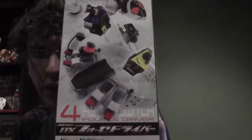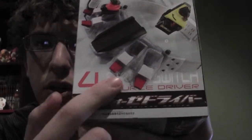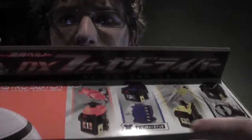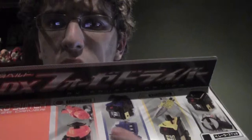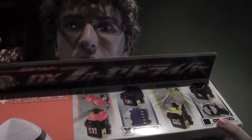On the sides, we have images of the switches and Fourze, of course, as well as the belt. And as you can see here, it says Fourze switches. You see the Astro switches right there. Also on top here, we see DX Fourze Driver, which is normal, and it's a little hard to make out, but on top here we get to see what exactly these equate to. This is meant to be a rocket, this is meant to be like a missile launcher, this one's meant to be a drill, and this is a scanner.